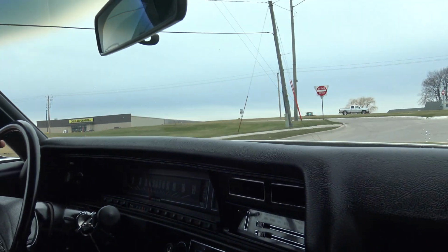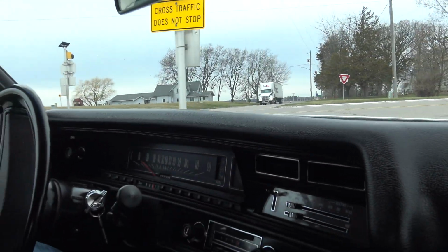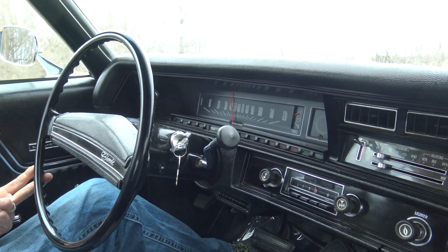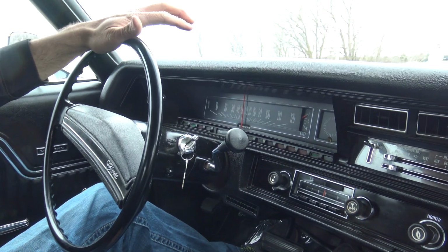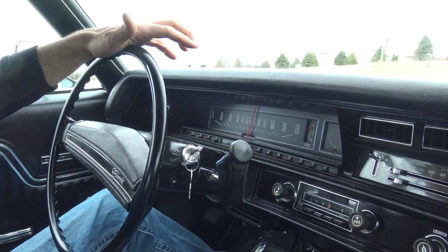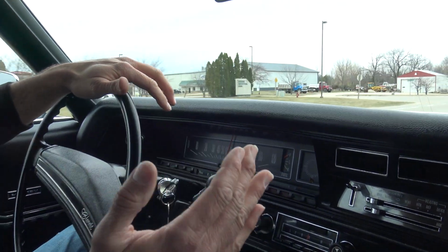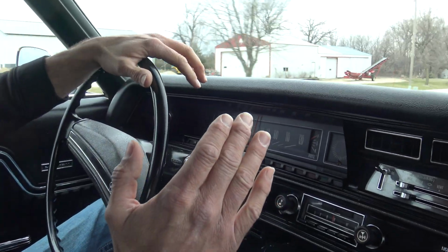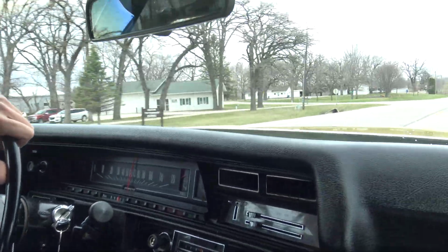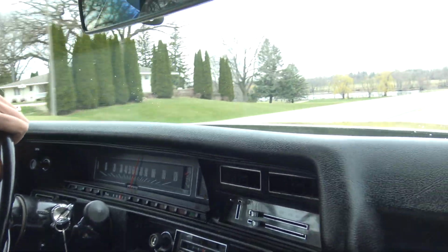We're definitely not going to squeal the tires or beat on it at all, but it still is pretty quick, guys. As we're going up, if we want to get a little faster speed, she does it. 60 miles an hour, 65, no vibration. What, 70 right now? And you said the speedometer's accurate. Yep, maybe off by 1 mile an hour. You don't hear a thing. Super quiet. There's no vibrations, no shakes, rattles. Pretty special car. Very nice. Fly in and drive it home.